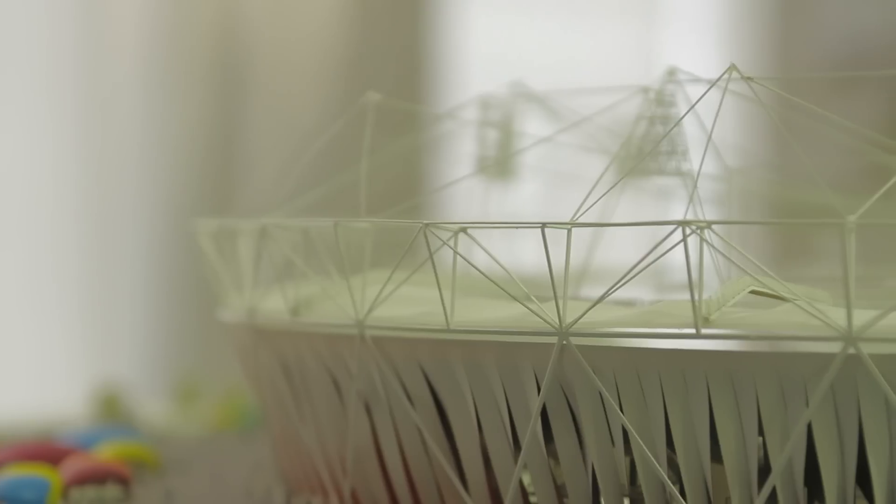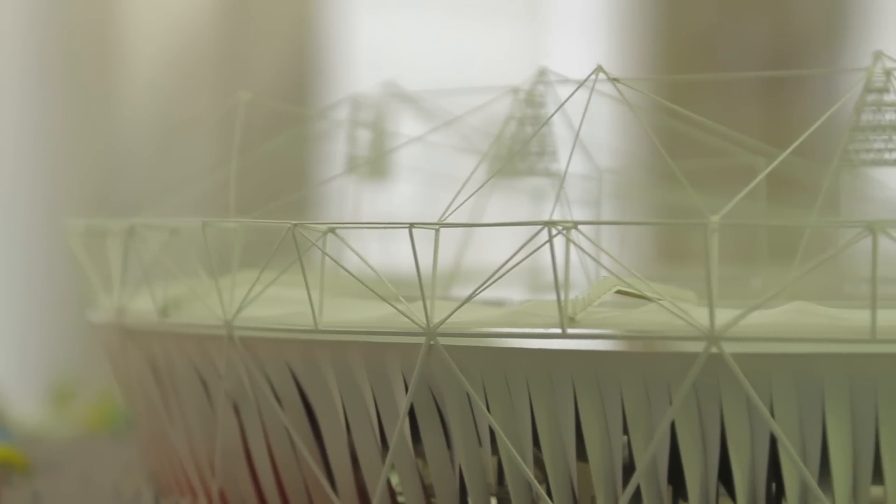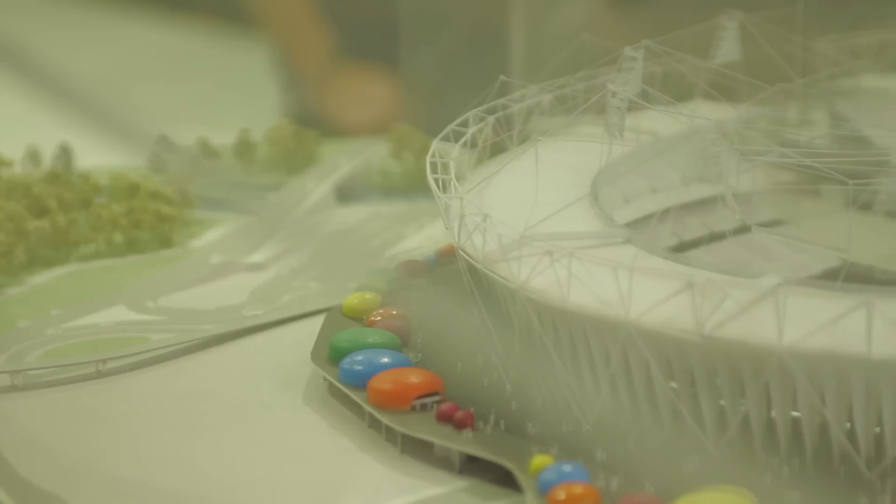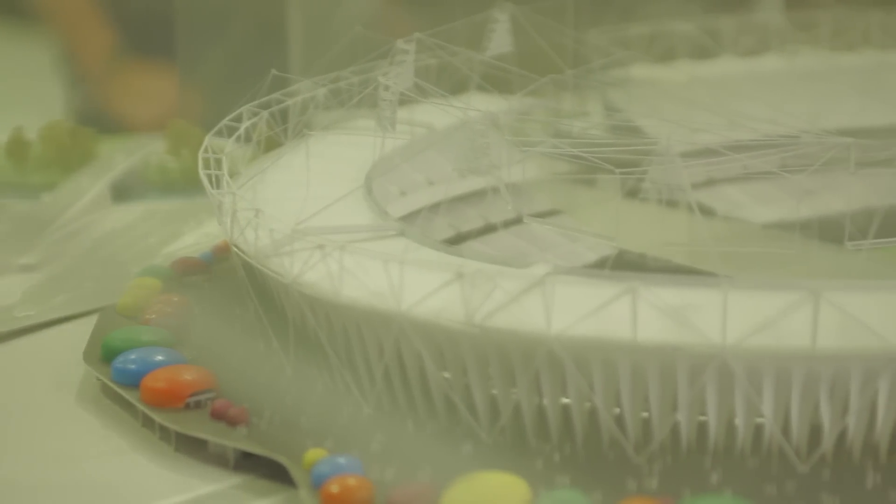The students ask what types of things are held in the pods and why they are so sustainable. The architect explains: if you were to build these pods into the building itself, you'd add a lot of weight and the building would grow exponentially bigger. Instead, pods are created just for the games — when you have 80,000 people, you have a certain number of pods. When the building is scaled down later, those pods disappear. They can then be located all around the country, becoming little memories of the games.